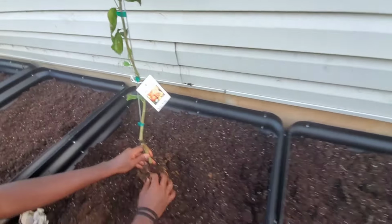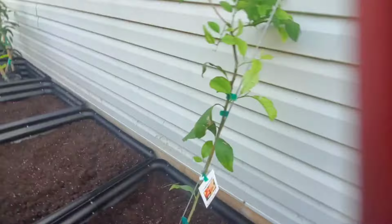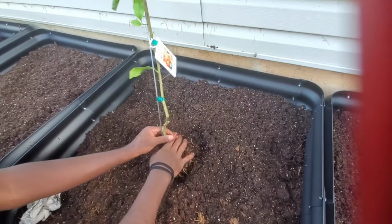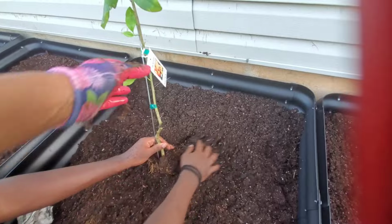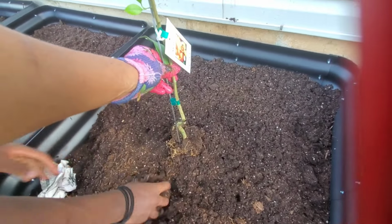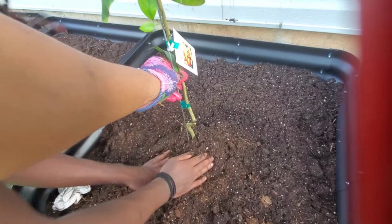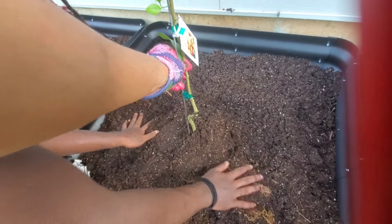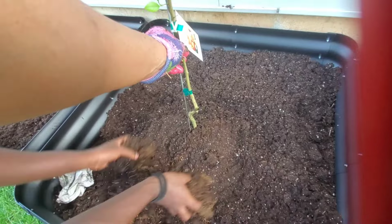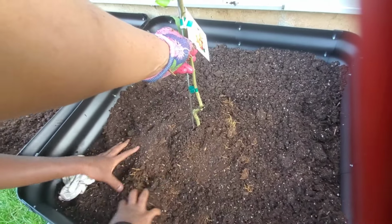You could get it in there a little further, Christian. Okay. There you go. And then just mound it all around it. Because then we'll put mound it all around it. Keep going. You can get some of the soil from the outside and put on the inside. And then we'll just put the wood chips on the outside. So mound it to secure it in place.